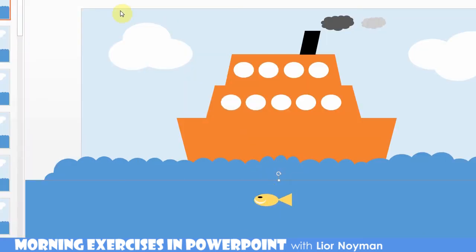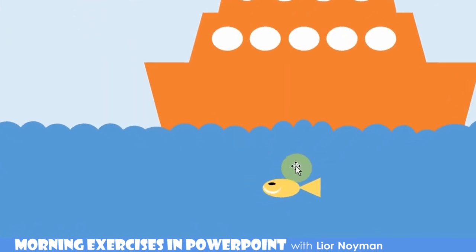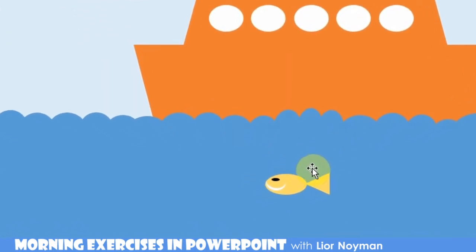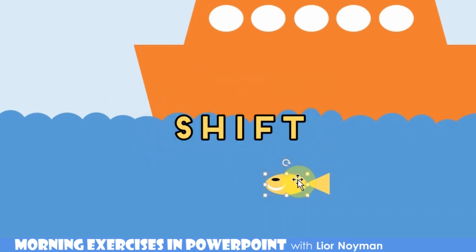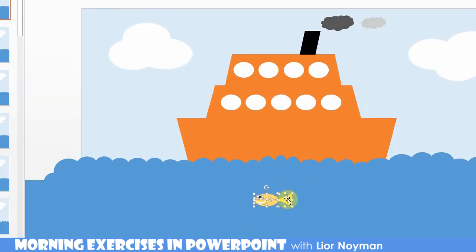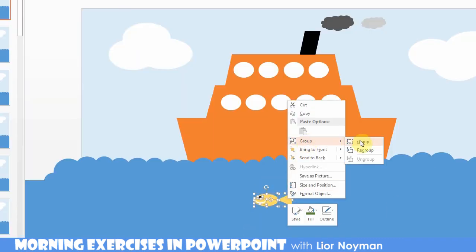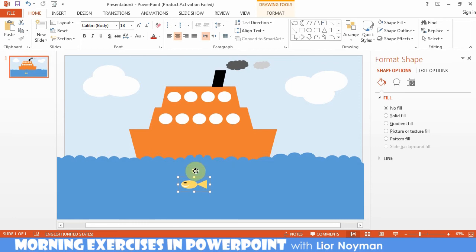So here's the trick to select. Usually what I do is just drag the mouse while I'm clicking, and I select more than one shape. Here I can do that, but sometimes it can be complicated. So what I can do is hold Shift, and while I'm holding Shift, I press on another shape, so it allows you to select multiple shapes. So we can move them easily when we would like to create the animation.